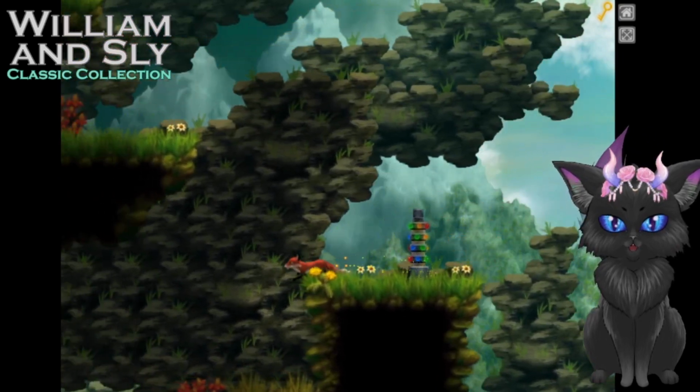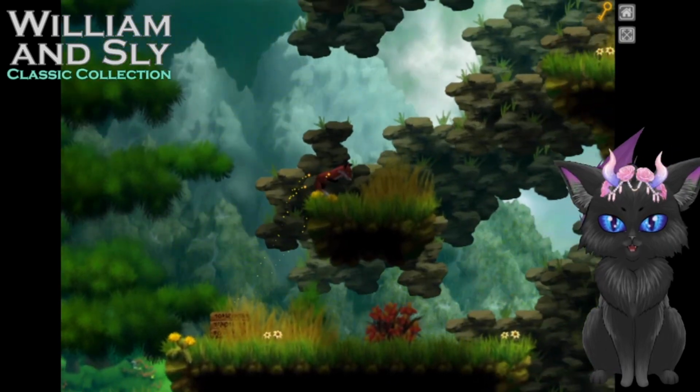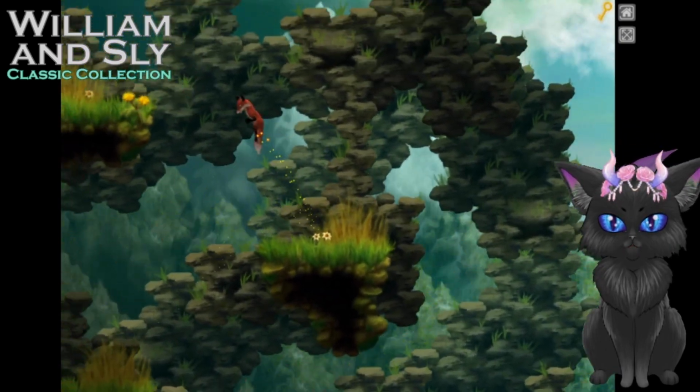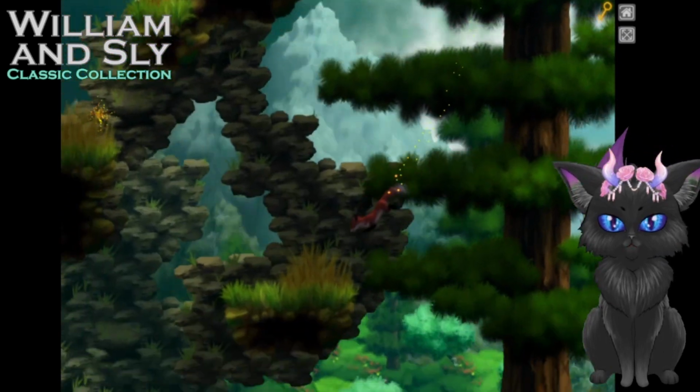Hole is missing its Omni. Pollen is thick here. A fairy here. Whoa.